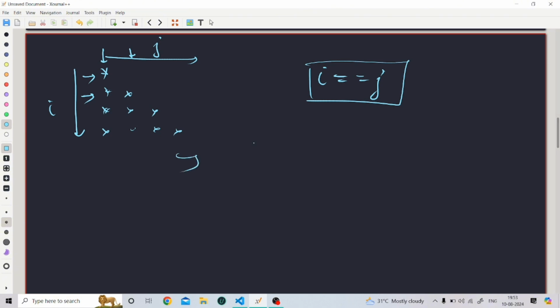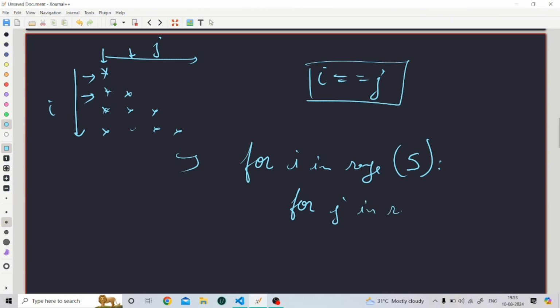How can we print this pattern? Again we will execute a nested loop. For i in range, let's say 5, and then a nested loop for j in range. We need to go up to i, right? When i was 1, j goes up to 1.